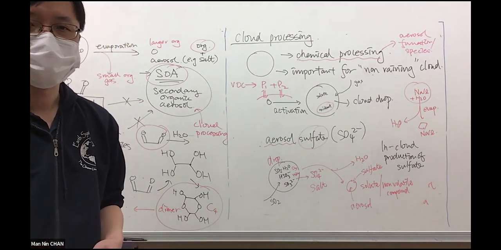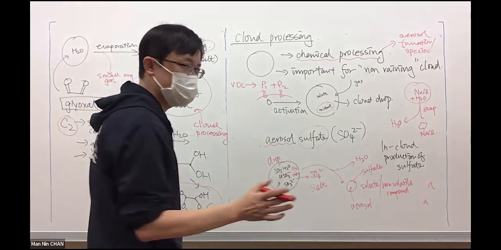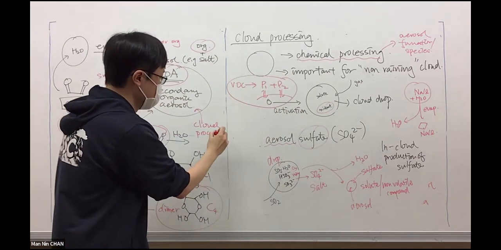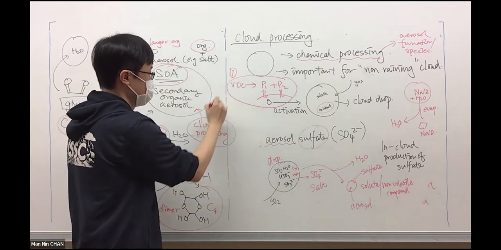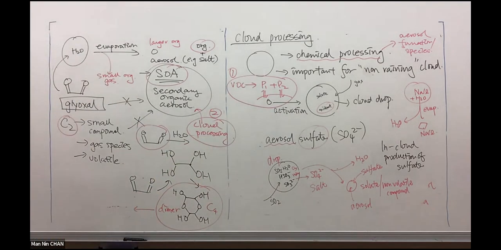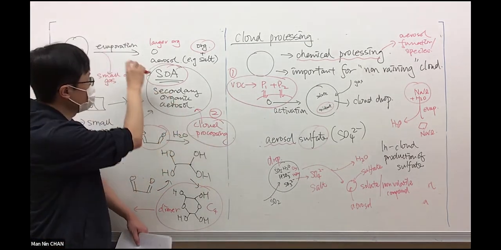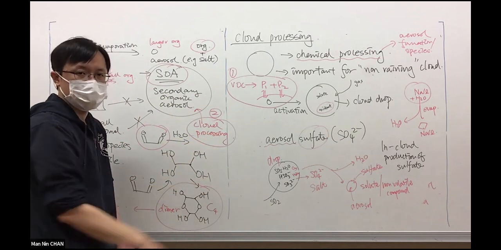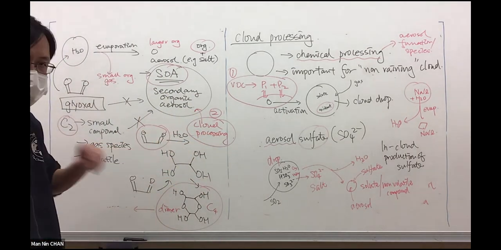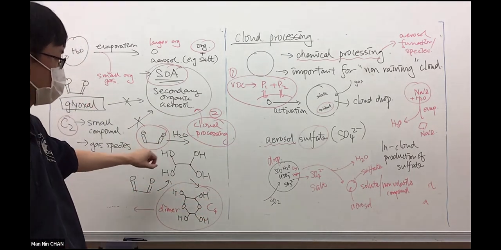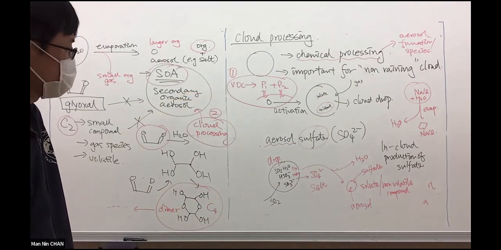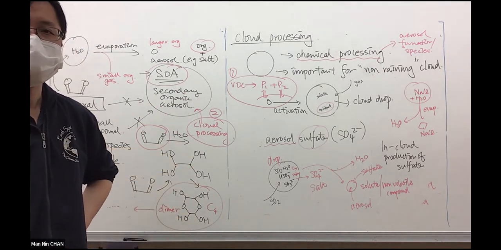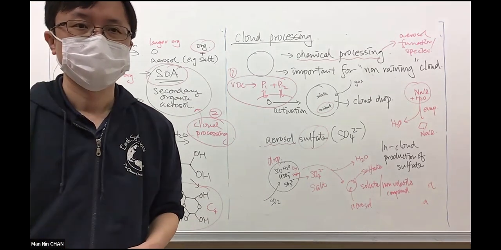Any question? The only thing I want to add is that from the class you know your SOA can come from the oxidation of your VOC, but it can also come from cloud processing. So you have two things. The idea is you convert some volatile organic species to some non-volatile species after the aqueous phase reaction. But this is not the focus of the course, so I don't touch on the details. In case you are interested, you are welcome to talk to me. But I just want to bring it up, given we are talking about cloud physics, so I talk about cloud processing here, and also related to aerosols. Any question from the class?